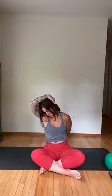And then gently draw your chin down as though you're looking in towards your armpit, like you're drawing your nose to smell your armpit. Inhale. Two more.